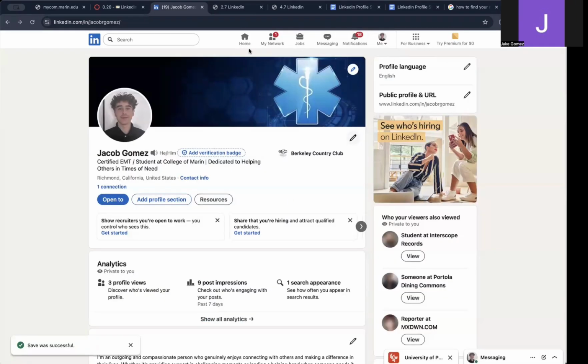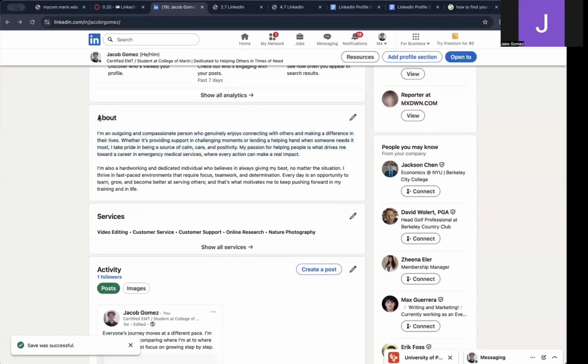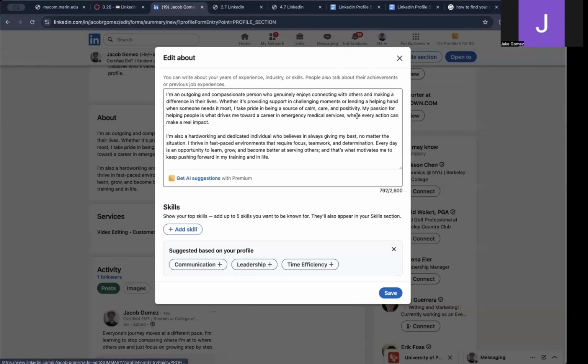Step number five is writing an engaging summary. Your summary is this about section right here. It should be about you and your skills. You should use a professional tone, but plain enough writing to make a clear point, and you should keep it short and sweet, no more than 2,000 characters. In order to add one, you would go to the about and press this pencil icon. Mine is about 800 words. I feel like the sweet spot is anywhere between 750 and 1,000. If it's too short, it's not super professional. If it's too long, then that can be intimidating for readers diving into your profile.